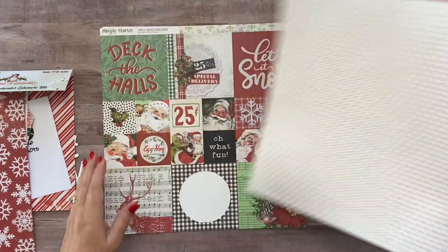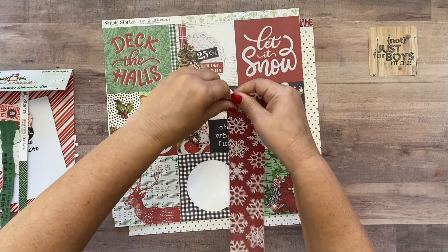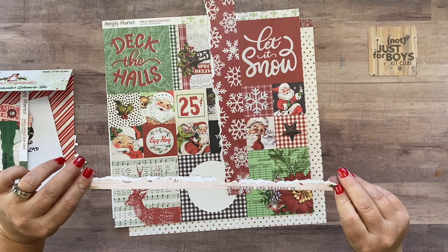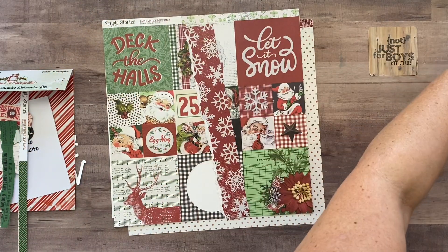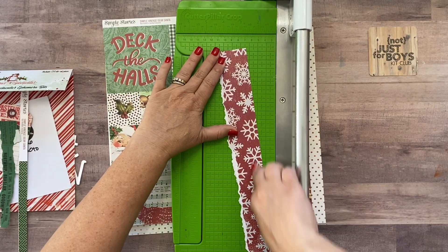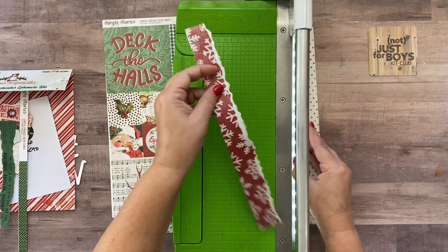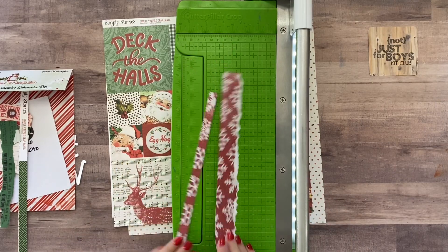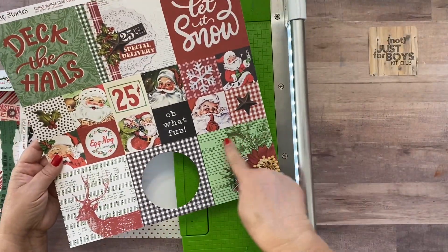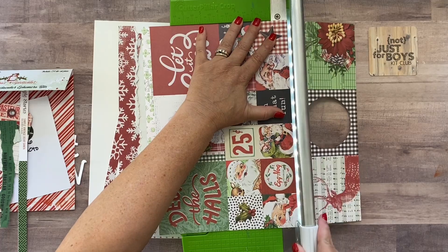Let's start with cutting down what we need. We're gonna start tearing this down one side to expose the white core — don't throw this away. Now that you've got the white core exposed, we're gonna cut about a half of an inch off of the other side, the side opposite of where you tore. So you've got this piece with the white core exposed and then a little half-inch strip. From this cut-apart, you're going to go ahead and cut out this one right here.